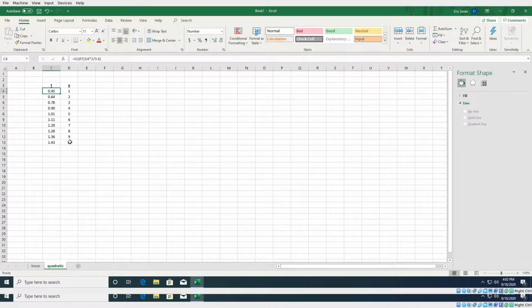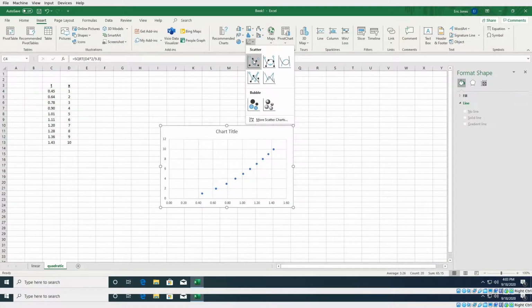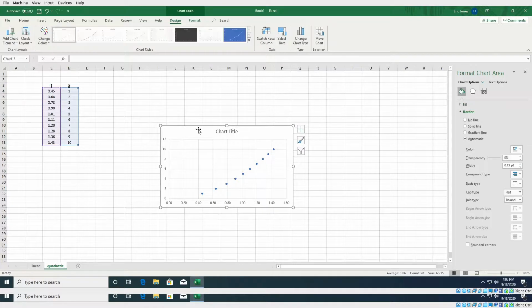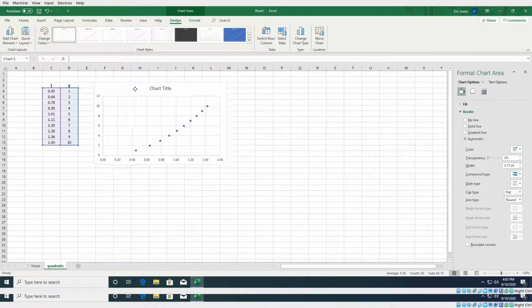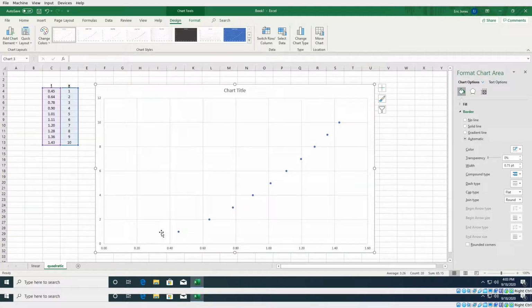So let's select this data here. We're just going to plot it to begin with. So let's go up to our insert. We're going to insert a scatter plot. So here's our scatter plot right here. Let's put this in here. We'll move our graph over here and resize it just like we did before. Like that. Okay, so now as you can see, this definitely has sort of this exponential increase right here.